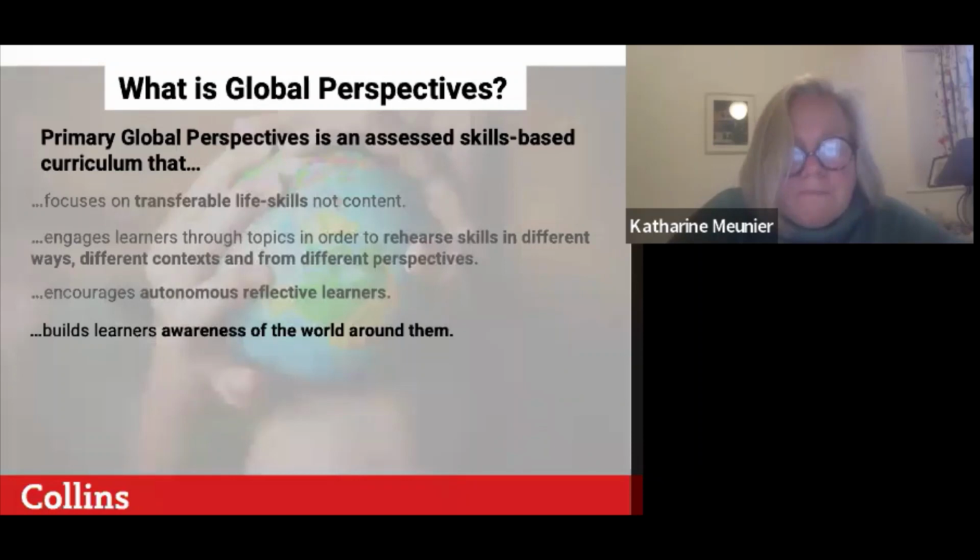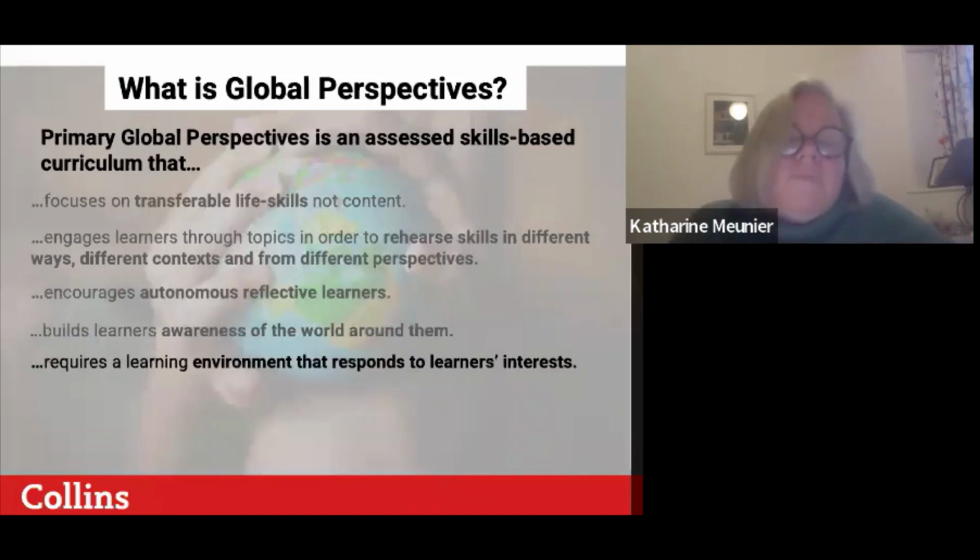And the collaborative and problem-solving dimension of the curriculum requires that the learning environment can adapt to the direction that the learner's interests take them. Learners will need to develop skills that encourage self-directed investigation into local issues that are both of interest to them and also respond to a local problem or issue. It's important to note here that this might mean that you need to adapt your learning environment.